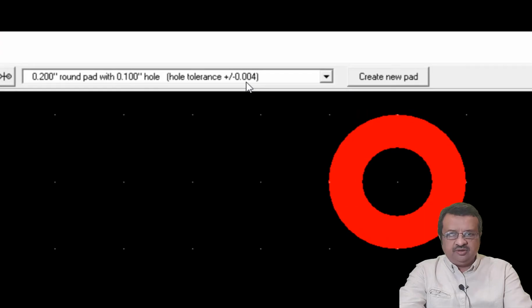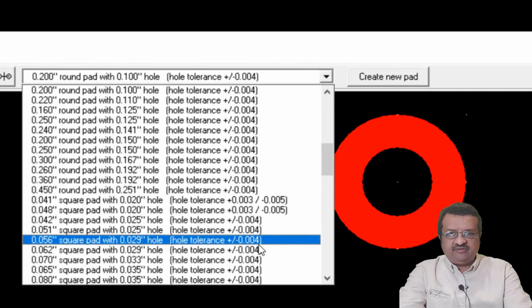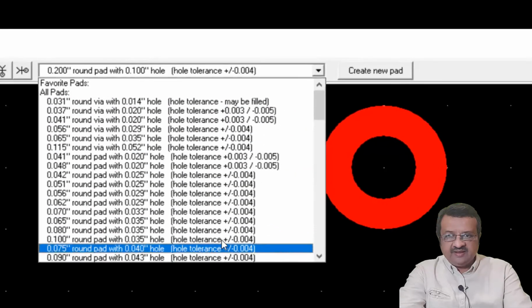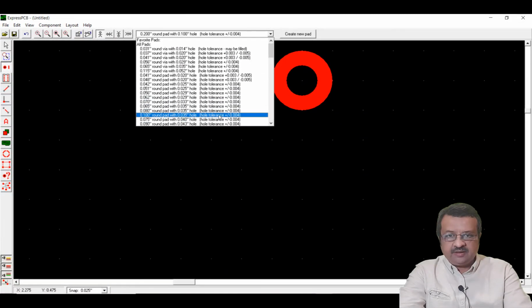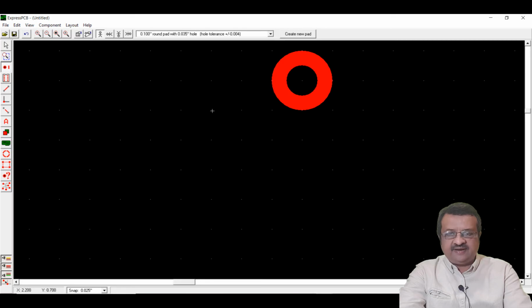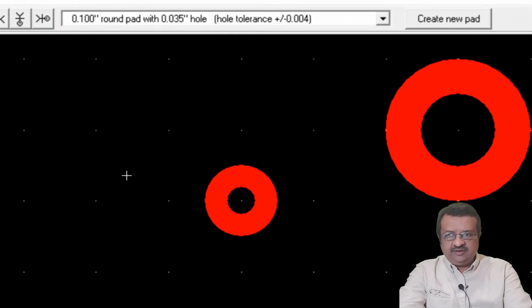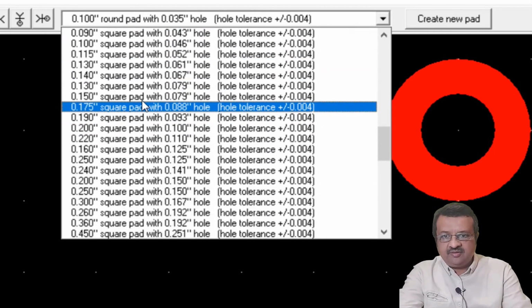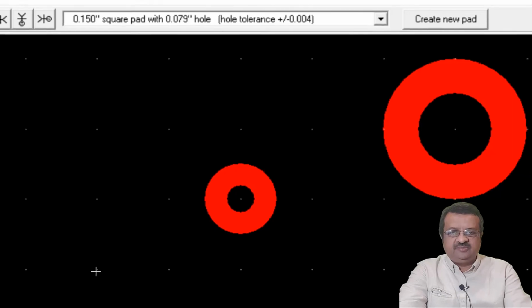On this tool we have a variety of pads which you can place. Say for example, I place a pad like this. This is smaller, half the size. The outer diameter is 0.1 and the inner diameter is 0.035, so 100 mils by 35 mils. Then you can also have some square pads which are used in the PCB.